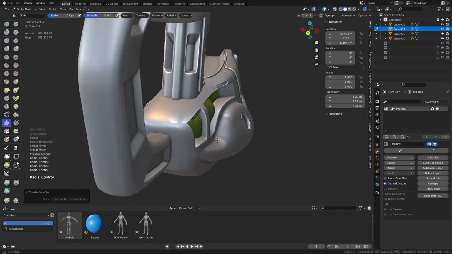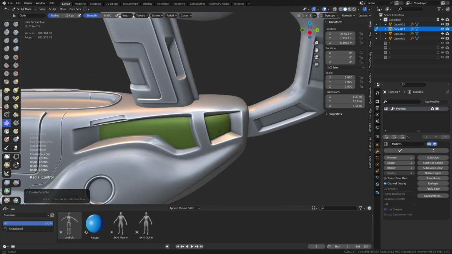Even if you smooth it back out a little bit, it's really not that bad. You can add more detail later on if you need to, using alphas or something. You can use alphas. I'm not saying don't use them. You're just not going to be using them with symmetry. That's the big takeaway from that.